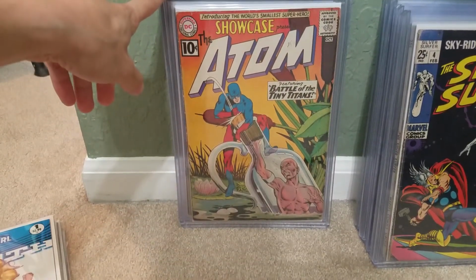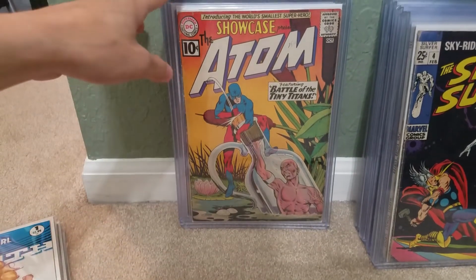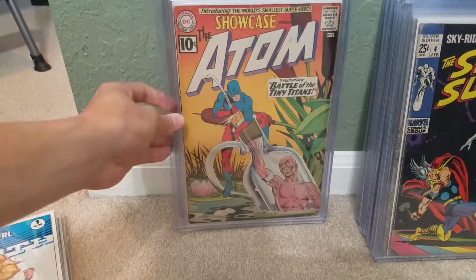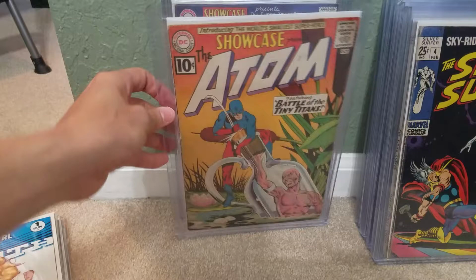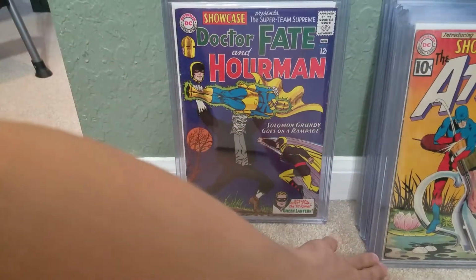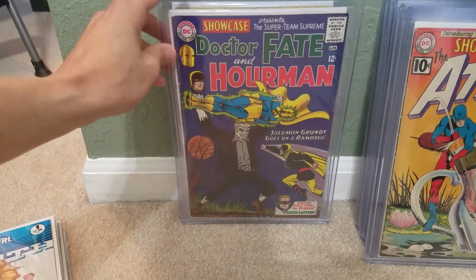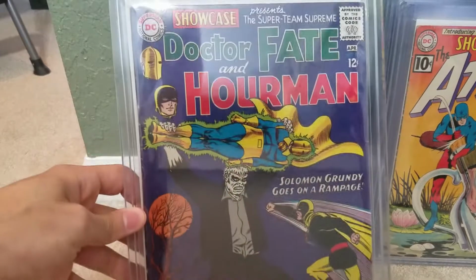And then, not saying that they did it, because things happen during shipping, but all of a sudden my cover was detached, and it wasn't before. So I got upset with CBCS, so I took it out of the case, and I think I'm going to just send it back into CGC, and if it gets a 2.5 again, I'm just going to keep it. Not that I'm arguing with the grade, it's just that all of a sudden it has a detached cover, and I'm very good about my stuff, and my grading overall has been very consistent.